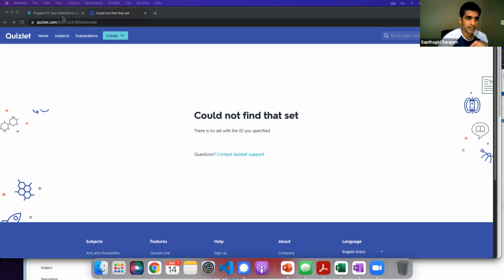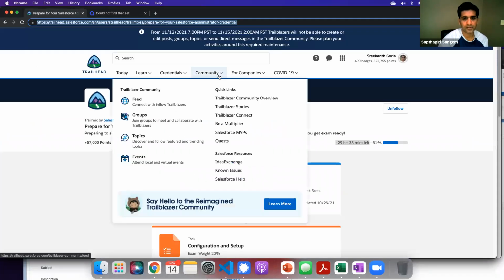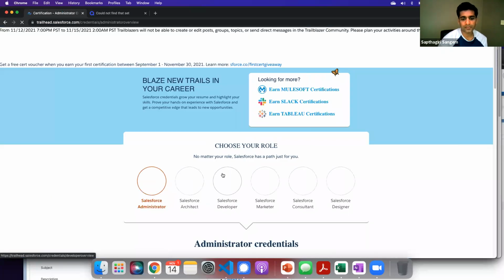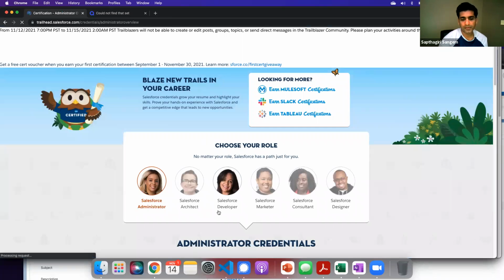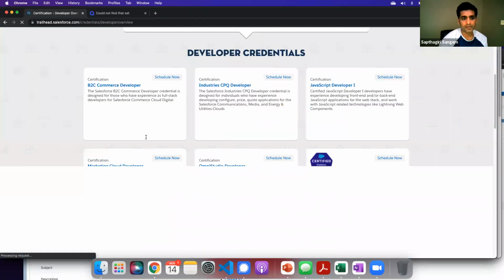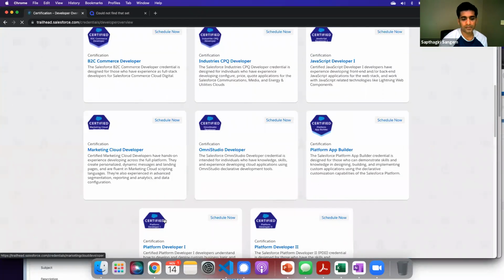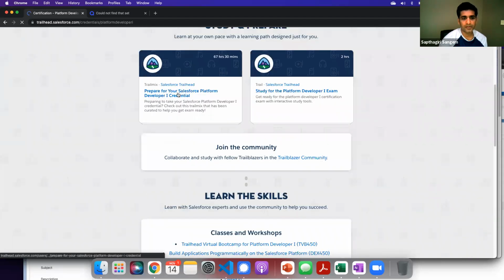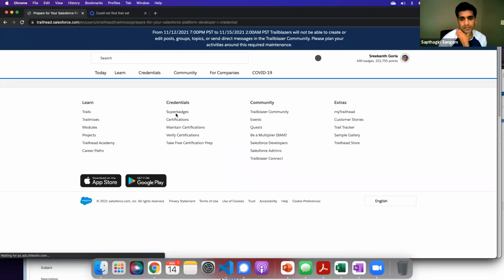And the same thing goes for any other certification that you want to take. They have given very clear-cut guidance on what you should be doing. So even for a developer, just go here and find whatever certification you want to do, and they will clearly tell you what you should be doing in order to pass it. The trial mix is the ultimate one. Just find the trial mix, try to follow all those things, and I'm sure you'll be able to successfully complete it.